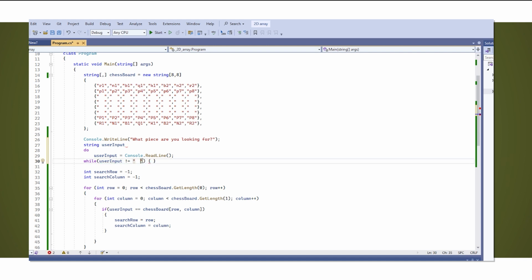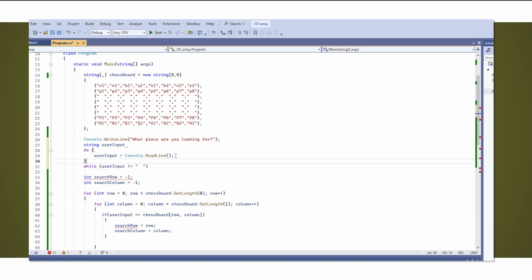If they put in that double space, get them to write it again. So the do while should start here and end here. There we go. So let's double check this works.